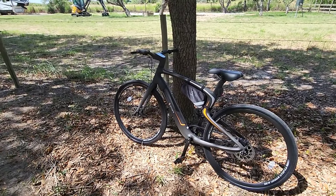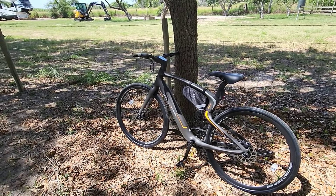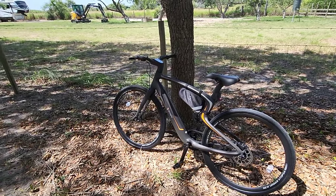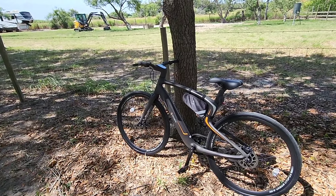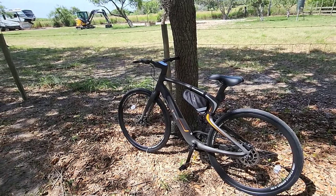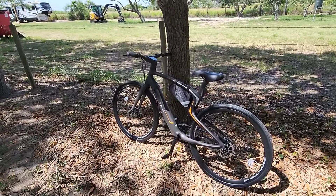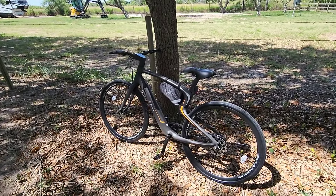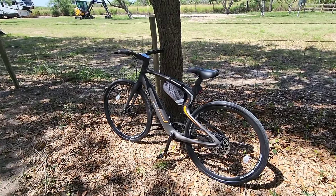Here's probably one of the coolest features about this bike. It has GPS tracking built into it, 4G connectivity, and eSIM technology so you don't have to put a physical SIM card inside of it. You can GPS track where the bike is, so if somebody actually steals your bike, they have no idea you could be remotely tracking and monitoring where it is.